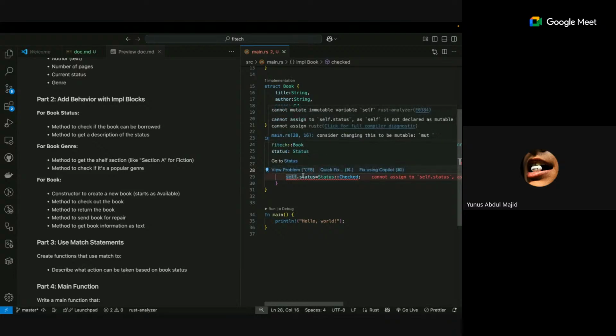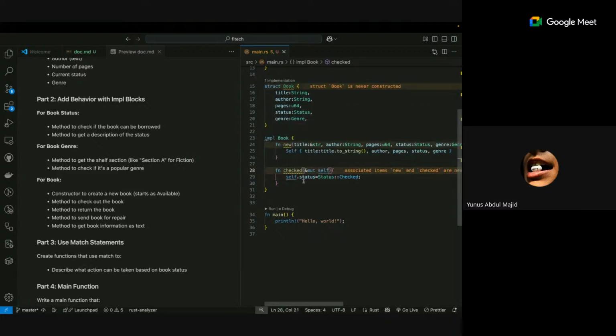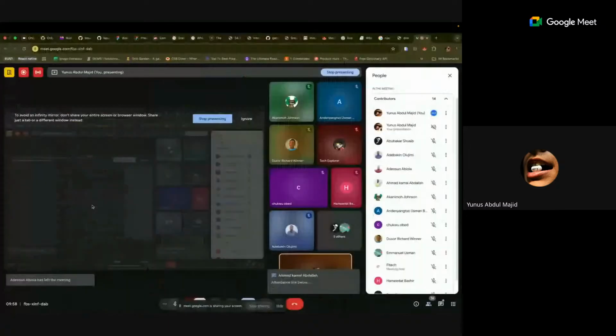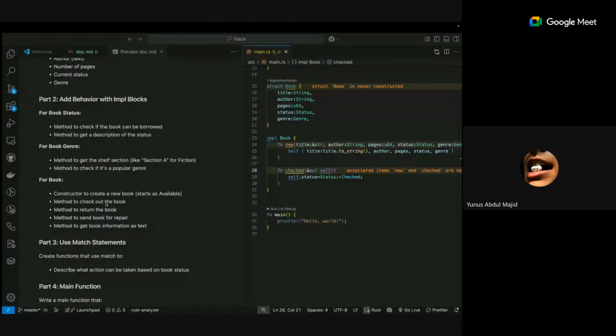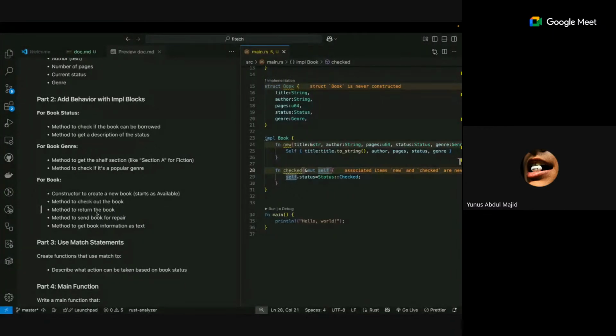So back to our code. Now we create the second method, to return the book.